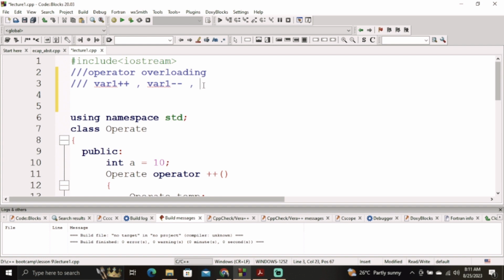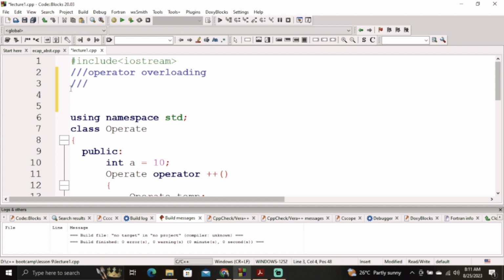Now what do we mean by binary operator overloading? In this we can make use of variable 1 plus variable 2. Okay, and then you can write 10 plus variable 1 as well. So this is basically binary operator overloading, in which you operate over two operands. One can be a constant and another an object, or both can be objects. So what are binary operators? Like the plus sign, you can add two things, multiply, minus, divide, or any other.